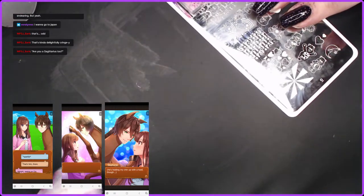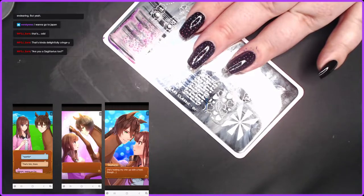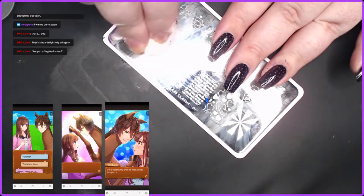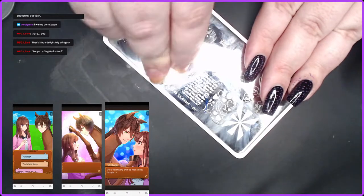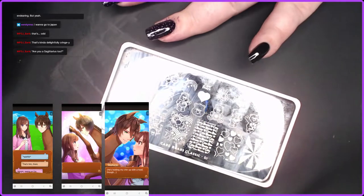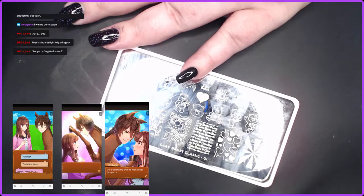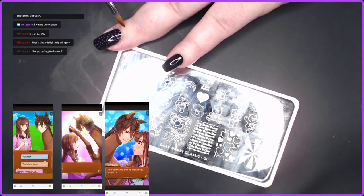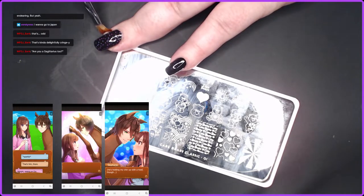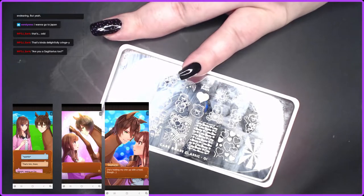Okay, this did not pick up whatsoever, so we gotta redo it. Yeah, exactly. Are you a Sagittarius? This isn't even a centaur. Not like that centaur that I saw that one time. I didn't clean up this nail. I need to clean it up because now I'm seeing it. I would share that centaur with the chat, but I don't want to be removed from Twitch. I could share a recursive centaur though.